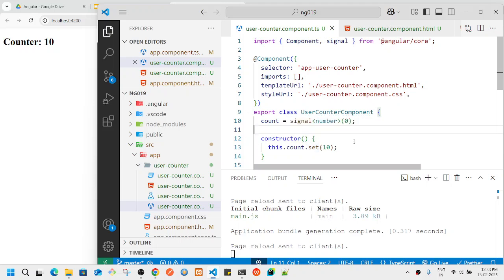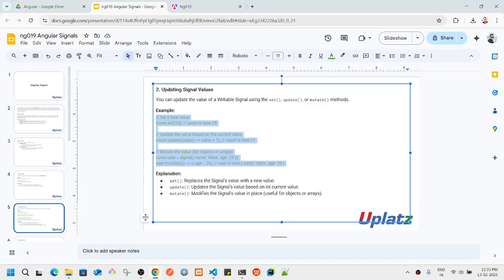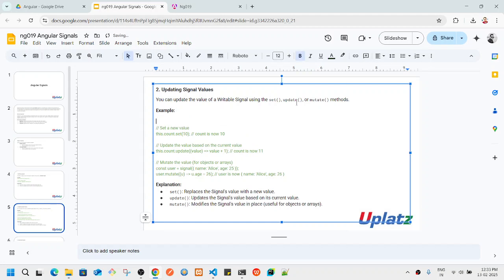So it must be this.count.set here, and they must be within a function, for example the constructor.